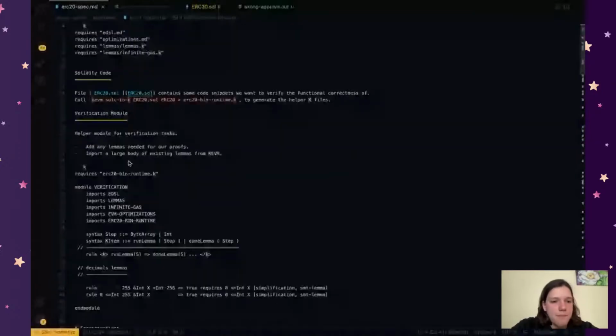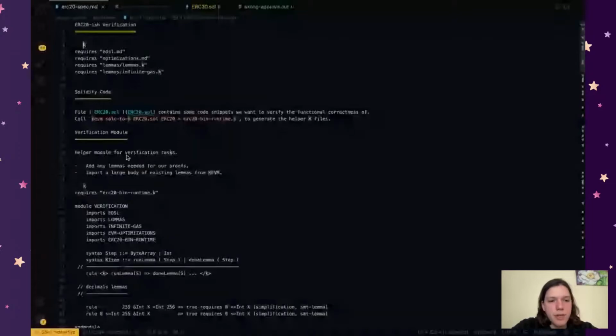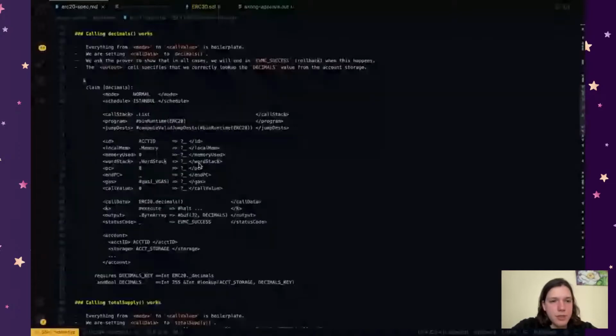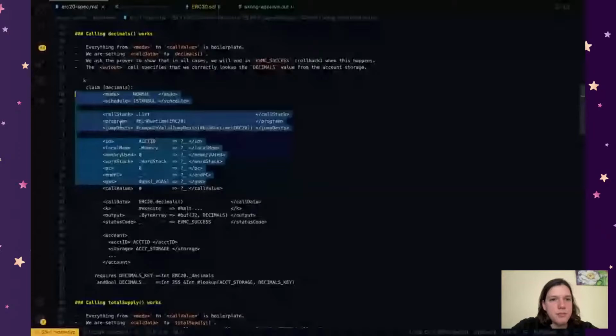So yeah, most of this part is boilerplate. There are some things required, but here is our claim, which was also in the slide. The first part of the cells are, as I said, boilerplate.